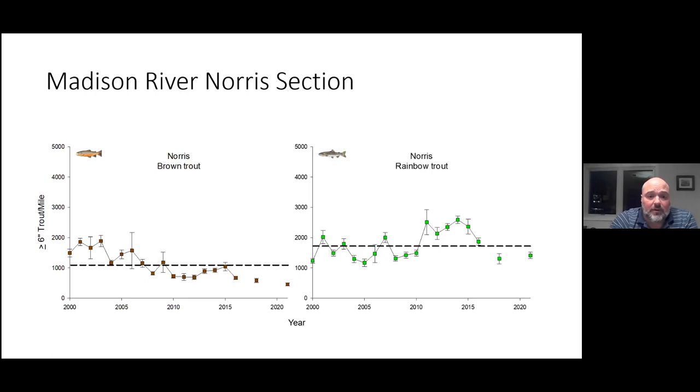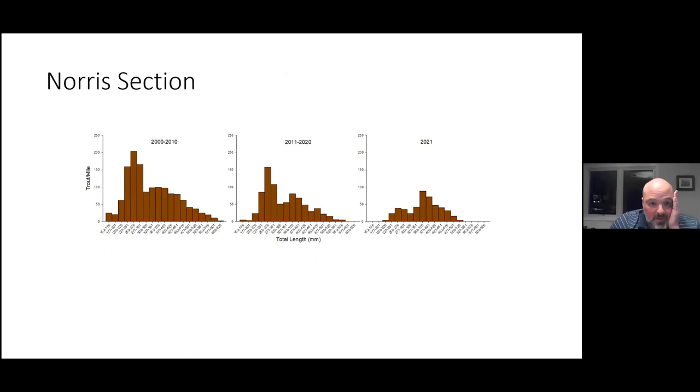And looking at those length frequencies again, I think this illustrates, it's kind of the poster child. It really illustrates some of these characteristics more clearly than we've seen in other places. You can see the lack of juveniles there. In this graph in 2021, we hardly had any fish in our sample below 200 millimeters, whereas back in the 2000s, we certainly saw them down to 6 inches long. They're not there. Their overall numbers are depressed and there's a higher density of larger fish out there, just as I've mentioned several times.